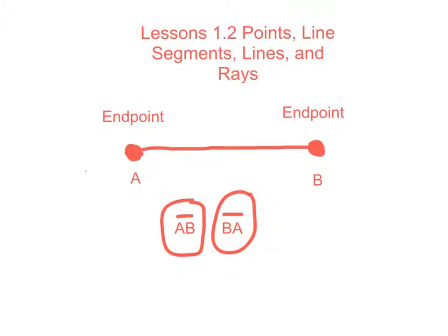How would you describe this line segment to someone who's maybe never seen it before? Say a little brother or a little sister. You could say that it is straight, thin, it has a beginning and it has an end, and its length can actually be measured.